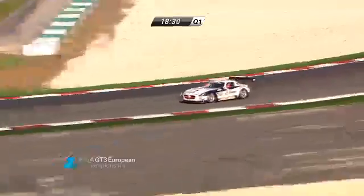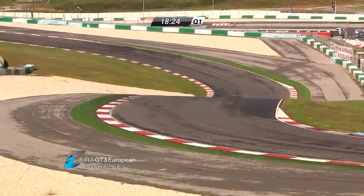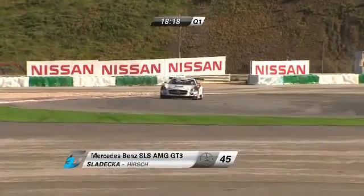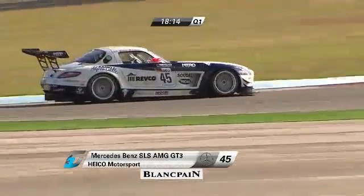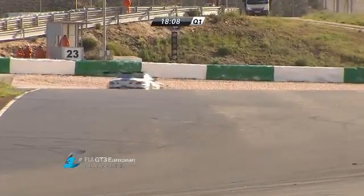The track has still got damp patches, and for these GT3 competitors out on track now for the second day, they just need to be careful on these initial out laps, the exploratory laps that they will conduct. They mostly probably will go back into the garage, have a little check over the car, and then the two drivers will then set about their tasks of trying to qualify for their first event this afternoon.